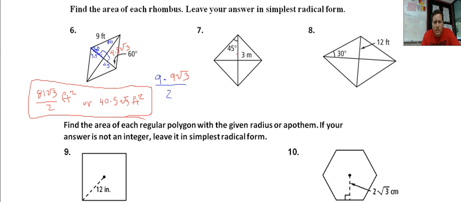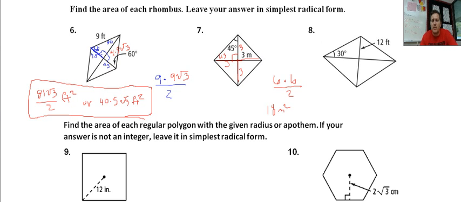Second thing is, again, these are 90 degrees. If this is 3, then this has to be 3, so one of my diagonals is 6. And so we got to remember, here's a 45, 45, 90 degree triangle. If this is 3 and it's a side, then this other side has to be 3. And if it cuts it in half, then this other side also has to be 3. So we know that the other side is going to be 6 as well. So I'm going to get 36 divided by 2, which is going to give me 18 square meters.